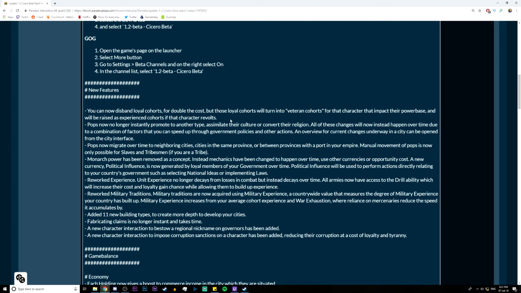But if you want to, say, get a claim, it works the exact same as in Hoi. They work the exact same in Imperator as they do in Hoi. So you spend some political power, it takes a little bit of time, you get the claim, you lose the claim after a while, and you have to declare the war, all that stuff. So that functions the exact same as in Hoi, if you were wondering. So there you go. Political influence can also be used to change your national ideas or implement laws, stuff like that.